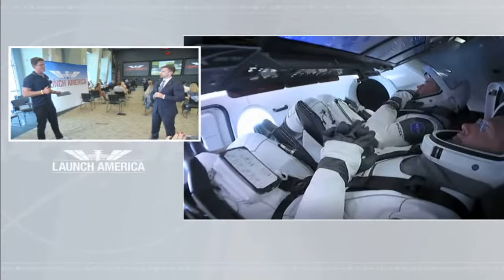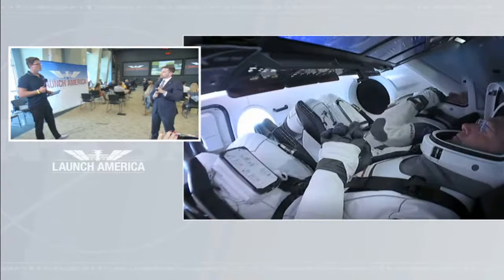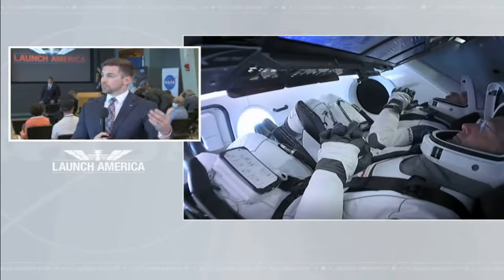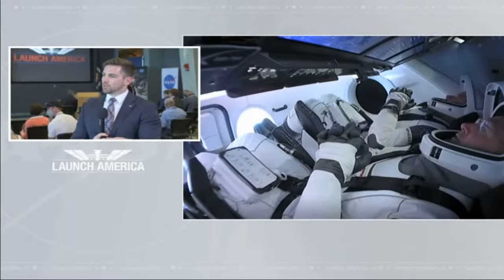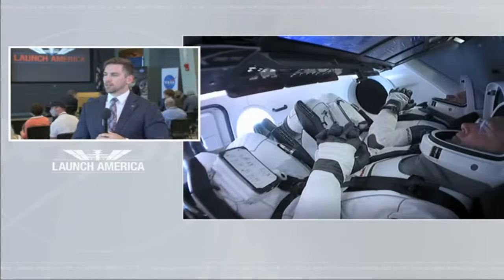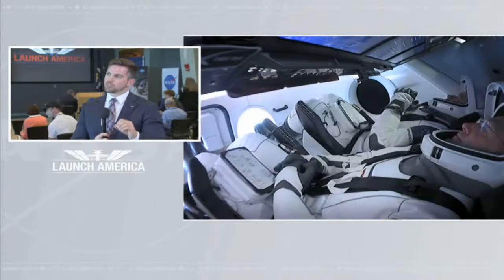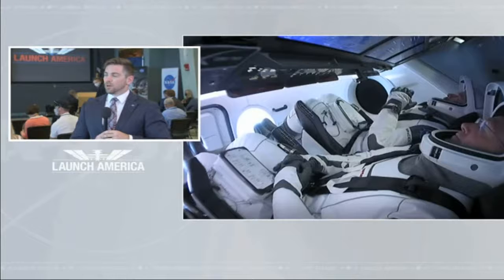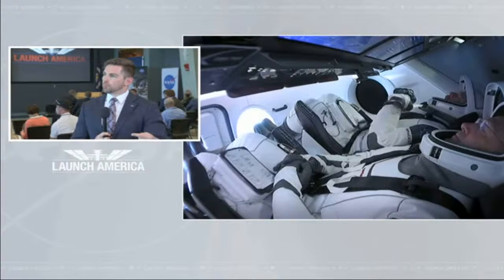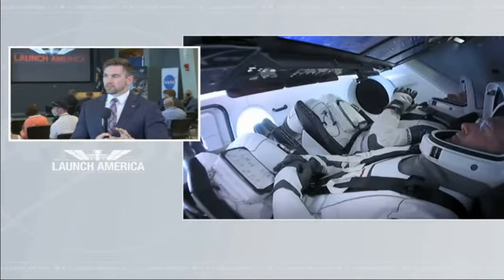So with Mars as the end goal, how does all of this get to that end point? You bet. And I think that's what's so important about the Artemis program, right? Our long-term vision is to get to Mars. But when you think about Artemis, everything that we're doing at the moon is helping us learn, prove out capabilities and technologies, work through the right mission durations, understand how we utilize the resources of the moon potentially to go further onto Mars. So the technology, the science, the exploration architecture that we're putting together, each and every piece of it is helping us learn a little bit more, prove out a little bit more, so we can take that next giant leap to Mars. And so everything that we're doing at the moon helps prepare us to move on to Mars.